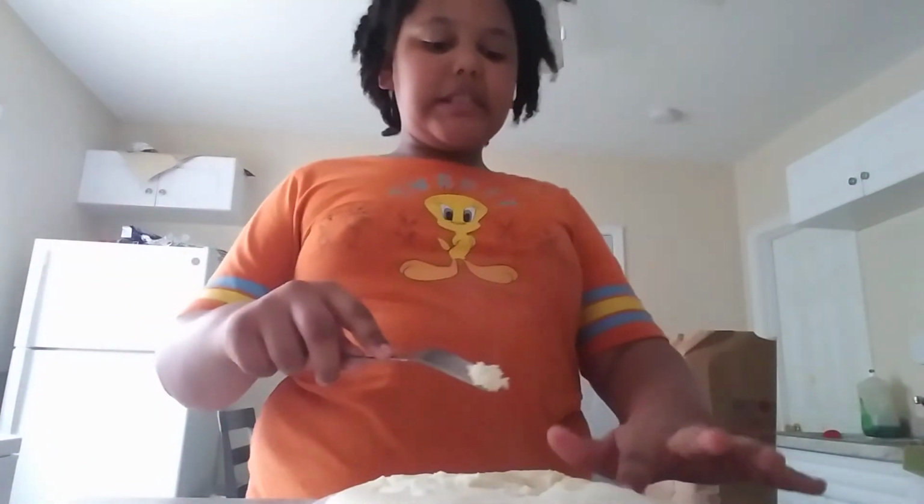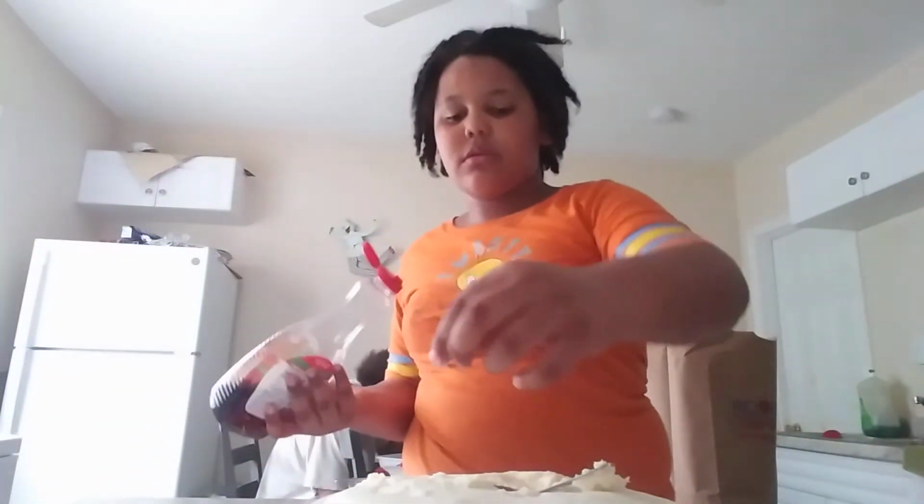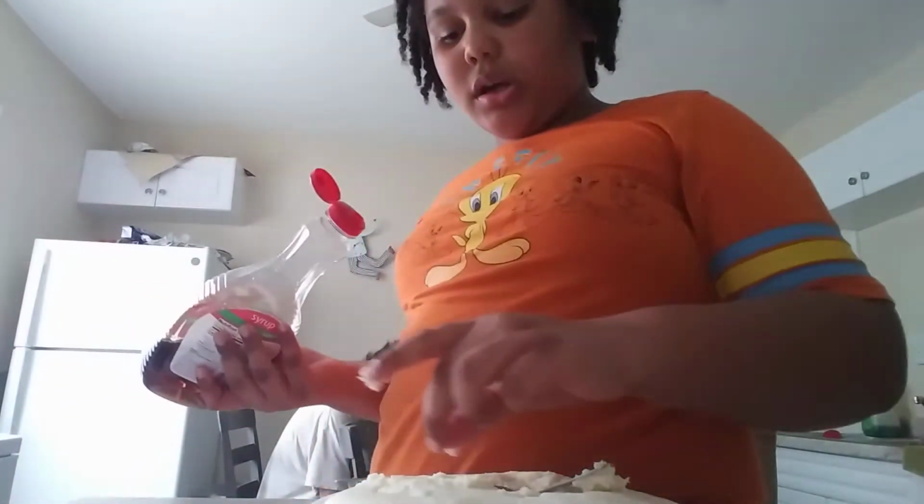So now we actually have to add some syrup because what's pancakes without syrup? Apparently we want some syrup. And these are not done. Oh my gosh. Okay.